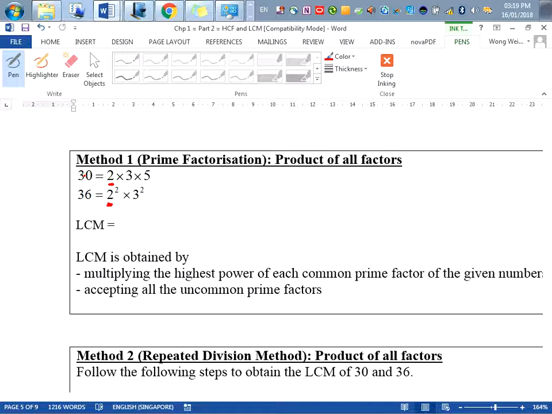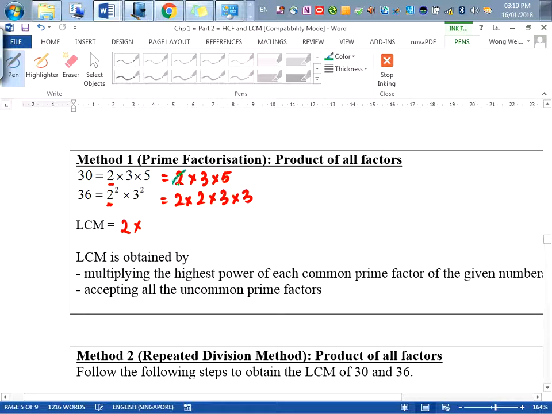Okay, so over here, if I expand it out, this is actually 2 times 3 times 5. This is actually 2 times 2 times 3 times 3. I'm going to take out the higher power. In other words, I want everything. All of these factors, I want them inside my LCM. What do I mean by that? Over here, LCM will be 2. So this 2, I've used up already over here. Next, I've got another 2 over here, right? I want it in my LCM. Times 2 again. Then, after that, this 3 over here, I want it as well. Then what am I left with? Another 3. I want it. Another 5. I want it also.